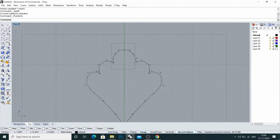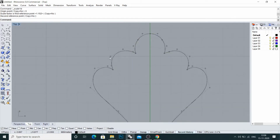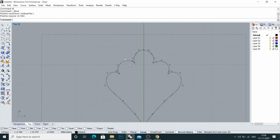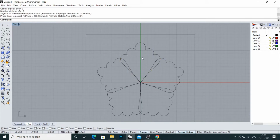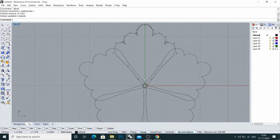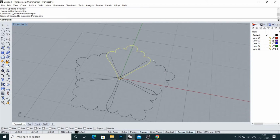It looks bigger. Now it's much better. So I want 5 leaves in the first layer. So let's array 5 pieces. Yeah, that looks much better. Now do a patch.